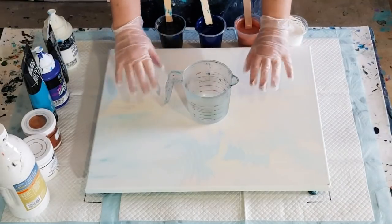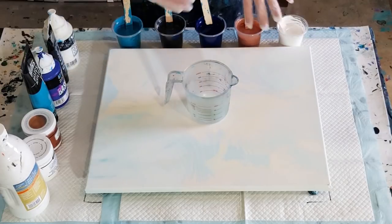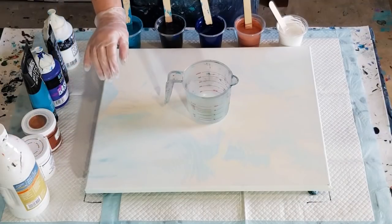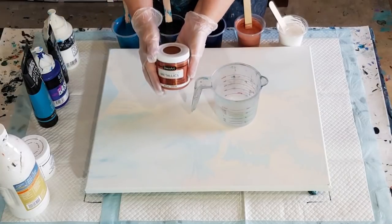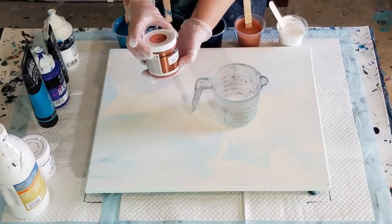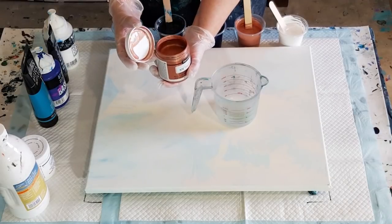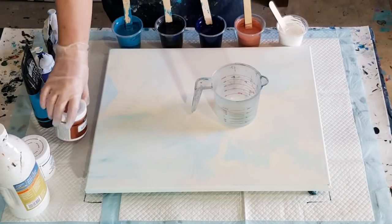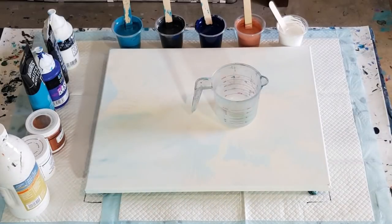G'day guys, welcome back. I'm going to do a ring pour today. The ring pour that's got the satin enamel in it. And instead of the Supreme Sheen, I'm going to go with this one. This one just arrived in the mail. Decoart Metallics, and it is the rose gold. So it's really pretty, isn't it? And I'm going to go with my blues and my turquoises because those are the colours that I like. I tend to do blues with white and copper.